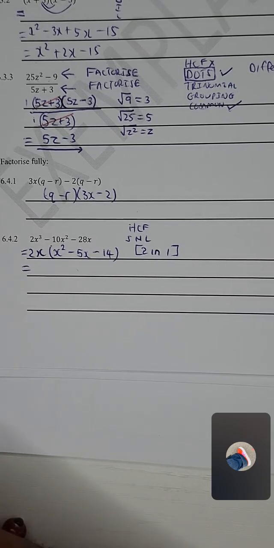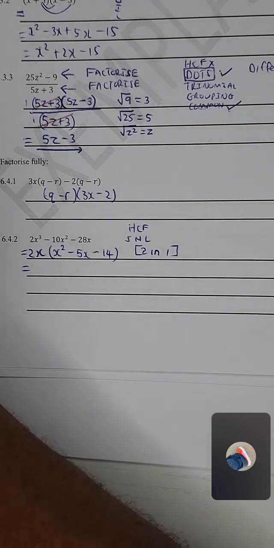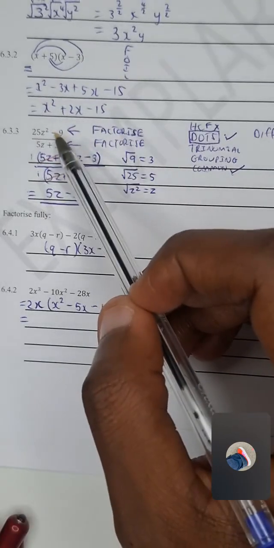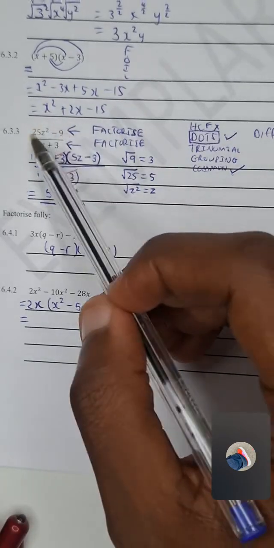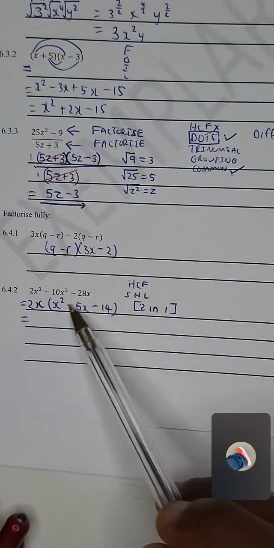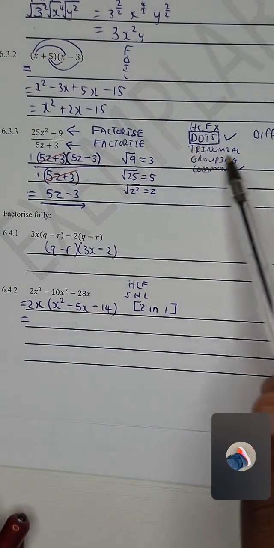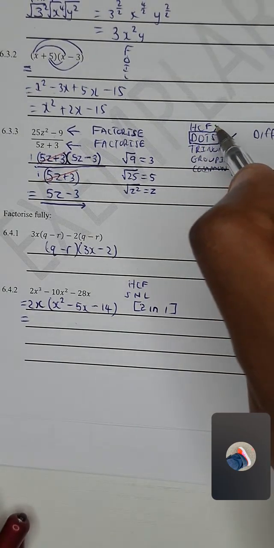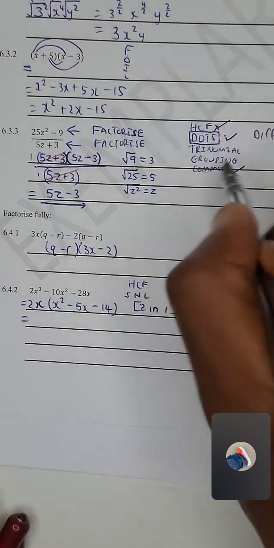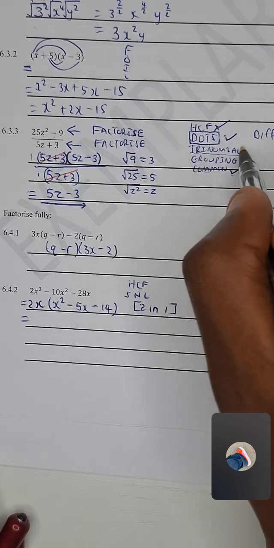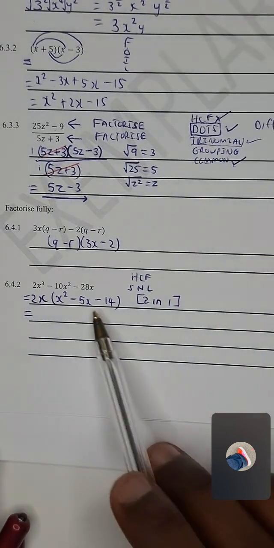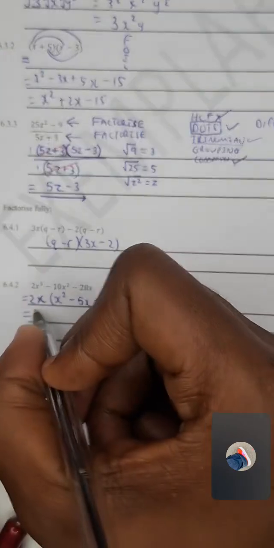Okay. Difference of 2 squares, remember, applied only when there was a difference, meaning there was a subtraction sign, and then a perfect square on either side. This one is a trinomial, quadratic trinomial. Okay, so we are entering into that zone. So highest common factor we've seen. Now it seems like we are entering into this zone of quadratic trinomial. Do you know how we factorize a quadratic trinomial?